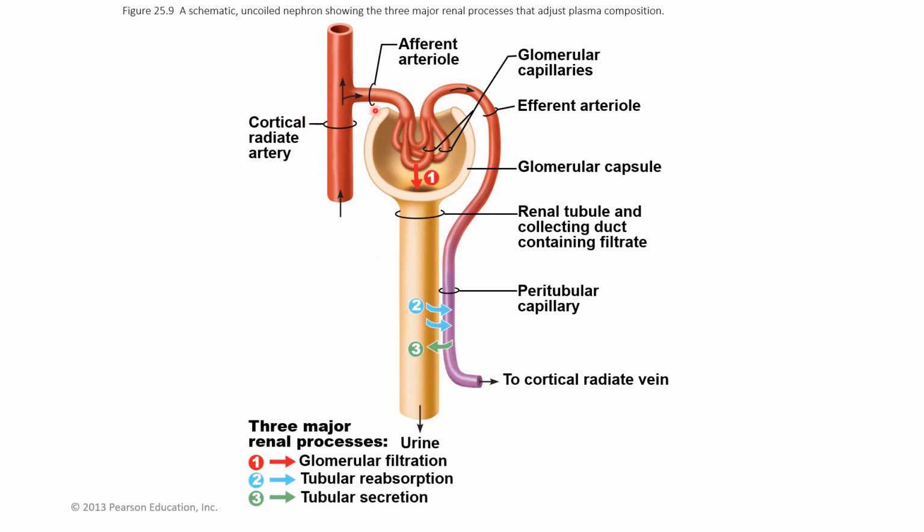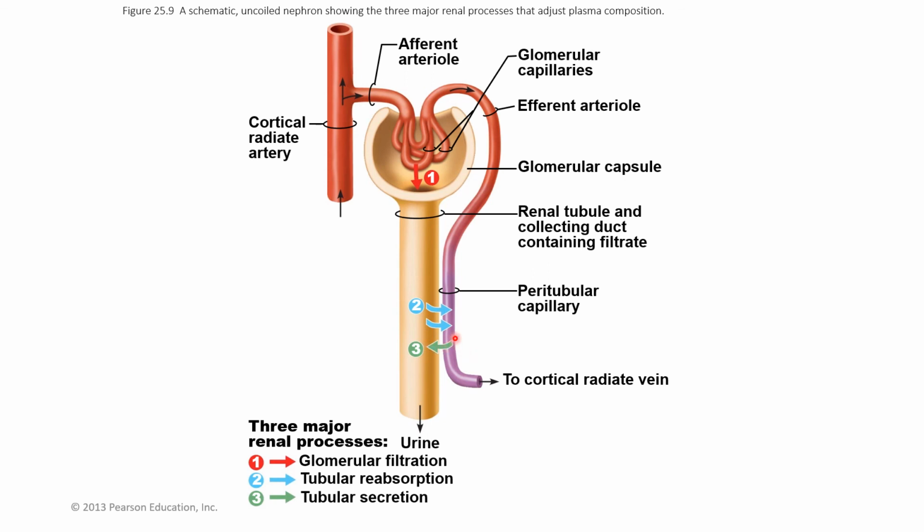So the blood enters into the afferent arteriole. It's going to pass into the capillaries, right, which are your glomerular capillaries. Small things such as water, ions, drugs are going to be able to pass through the glomerulus, enter into the tubules. Almost 99% of that filtrate that will pass into the tubules will actually be reabsorbed back into your other capillaries, the peritubular and the vasa recta, and from there it's going to go into your bloodstream.